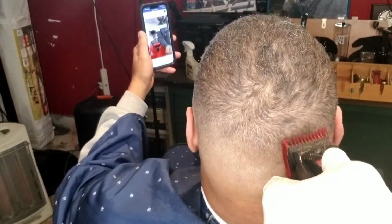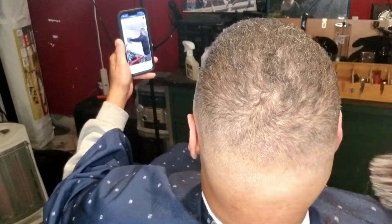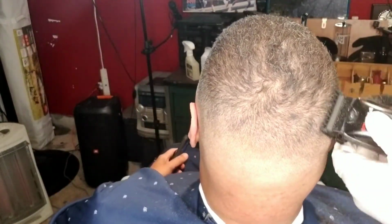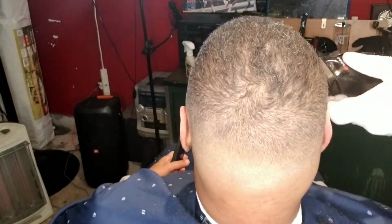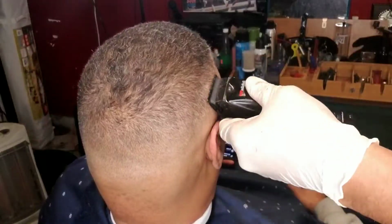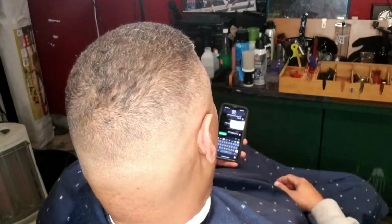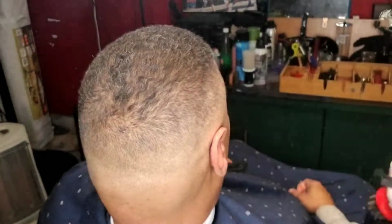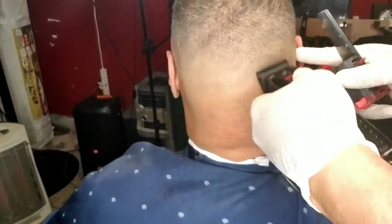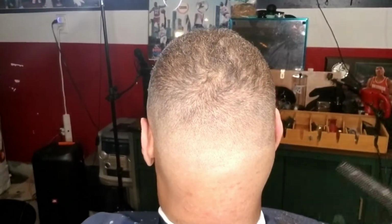And I like the edges. Alright, I like the edges. And I just want to probably change the blade on the edges. But you can see it's all coming together. And if you get the time, when you are detailing, take your time, especially with these clippers, and man, you'll get a lot out of it. So that's basically what I'm doing here.